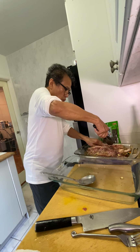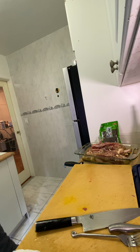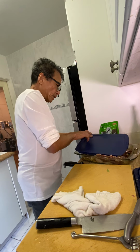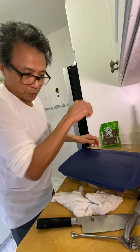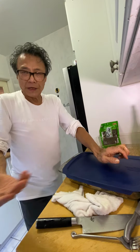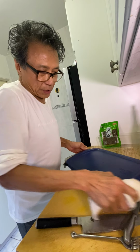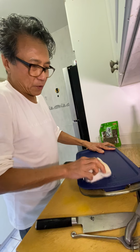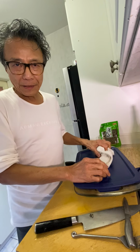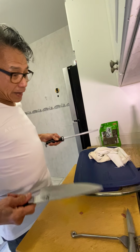Okay, so almost. We close it and put it in the refrigerator overnight. If you're in a rush, 12 hours, 10 hours, you're fine. Otherwise 24 hours is best, so it absorbs the flavor. Because it's very mild, it's fine to let it absorb more.